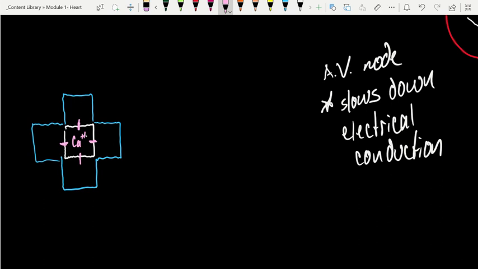The entire principle of an electrical synapse, as opposed to a chemical synapse, is that I don't have to deal with neurotransmitter. It's all about ions traveling through these gap junctions. So calcium comes in here, calcium comes in here, calcium comes in here, calcium comes in here. And as these blue cells fill with calcium, the calcium in and of itself is sufficient to help that cell depolarize to reach threshold. Right?